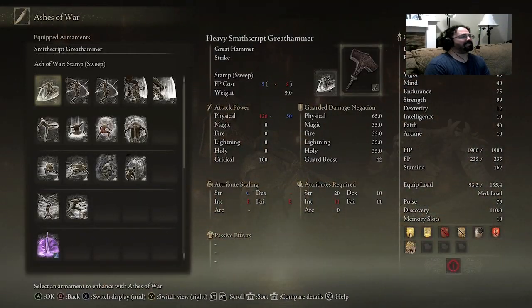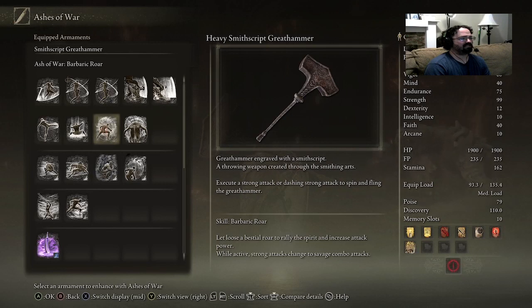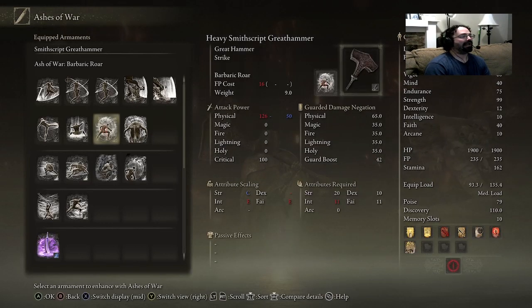What can we put on Ash of War? Wild Strikes. Oh, I've got double Wild Strikes here. Oh, we could put on the Savage Lion's Claw. Barbaric Roar. I actually want to know what that does. Yeah, we don't have the other roar. Does this roll at least a beast, or rally spring, increase attack power active? Strong attacks change to a savage combo.